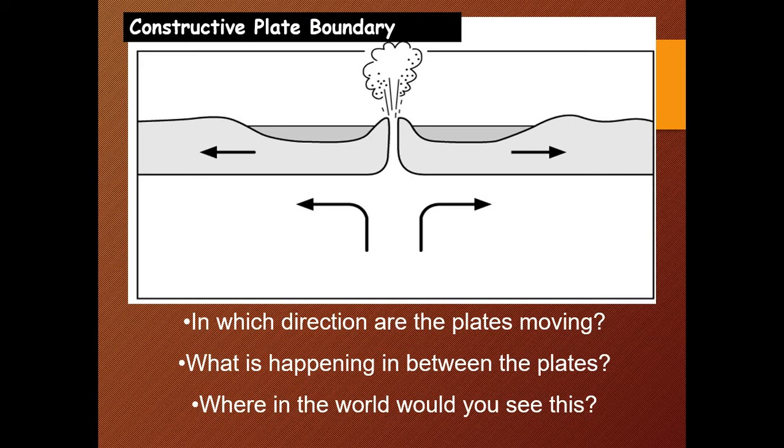So that's the image you will need to copy in your book, and there are three questions you need to answer. If you want to pause and you can move back and forth the video, that's great, or you can add your own research. So directions moving apart, I've explained what is happening between the plates, and I've given you an example of where in the world. So you can now pause the video and fill that out. You can also use the internet for any further research you want to do. When you're ready, please press play and we'll move on.